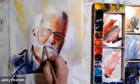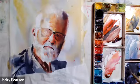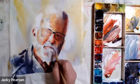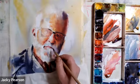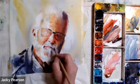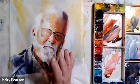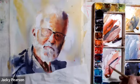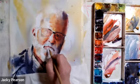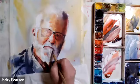So it's very important to get the corner of the mouth very dark, because that's going to give the expressive mouth effect. I think putting it in wet onto wet is a very nice idea. I'm getting the form shadow in for both lips, but the cast shadow I'm going to wait until it's all dry. I know it's difficult to control. And then we'll come down here.